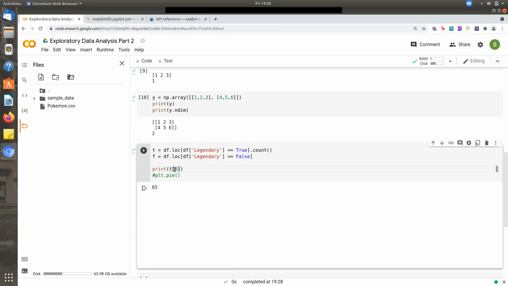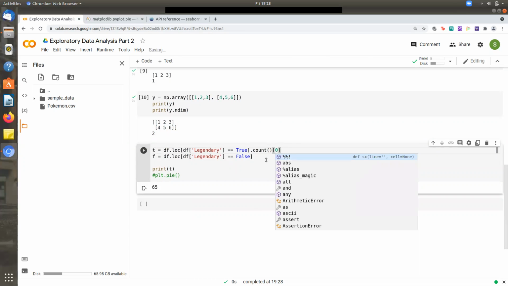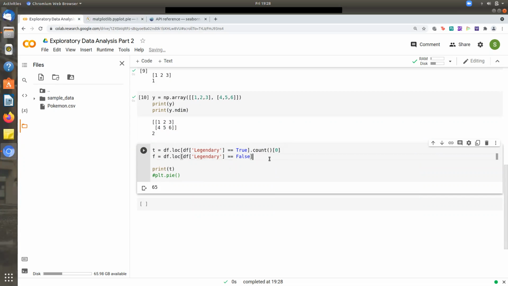So if we print T of 0 by indexing, you can always Google stuff if you get confused about how to fetch this. Even I figured it out the same way when I was learning Python. You can just fetch any value out of this. I'm just taking 0 because that's convenient. You do the similar thing with F, and then check what F is.